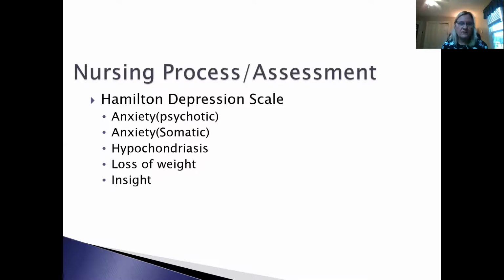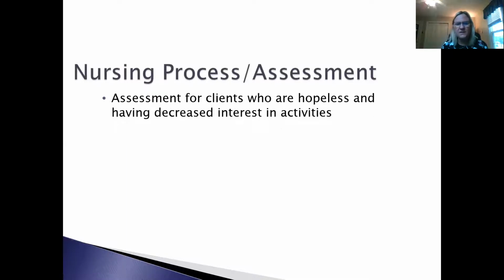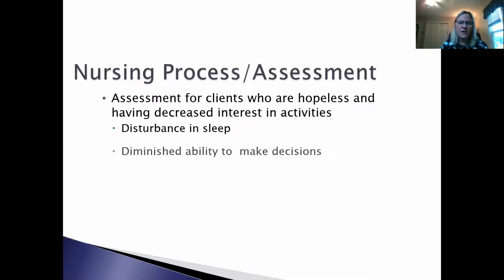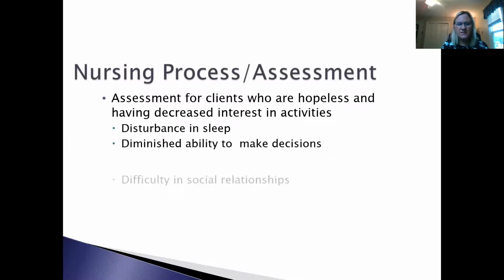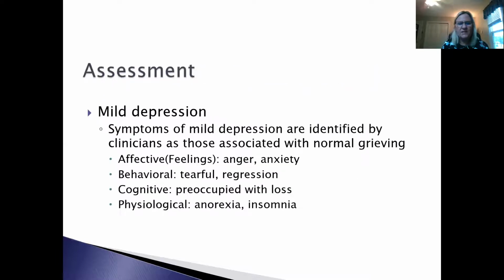Are they having weight loss? Do they lack insight? Things that we talk about when we're doing mental status exams are also part of the assessment. Are they helpless or hopeless? Decrease in activity. That's disturbed sleep. On the behavioral health unit, we talk about how many hours of sleep they got, things of that nature, because that's really indicative of our holistic health. Difficulty making decisions, difficulty in relationships, feeling best in the morning, worse as the day goes on.